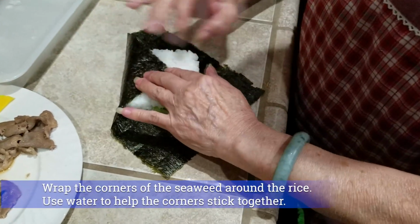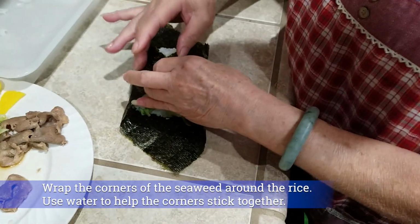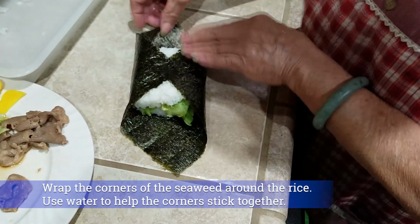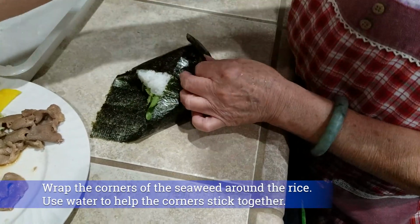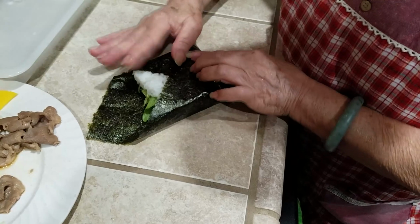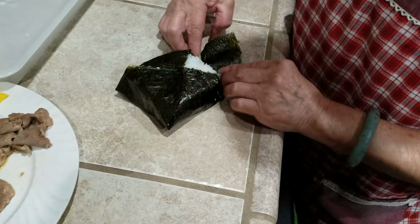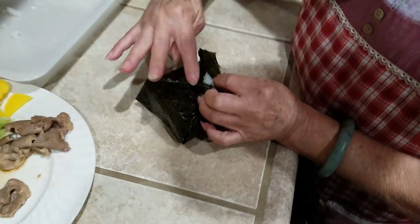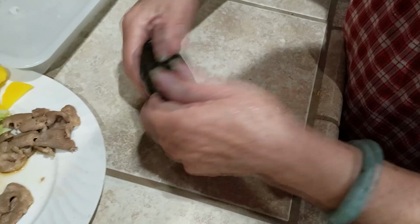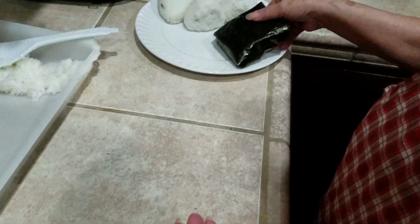And you put it like this. Roll it up in a little package. And put a little bit of water, a little bit of water for glue. And put it here. If you're not a fan of seaweed, you could always eliminate this step. But you'd still need to add some salt maybe. And that's the Onigirazu. And you'll see when it's cut open how it looks.